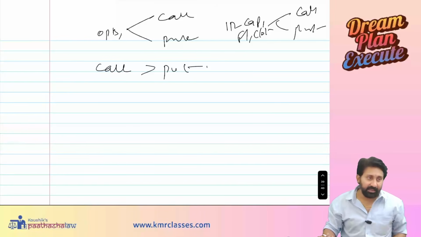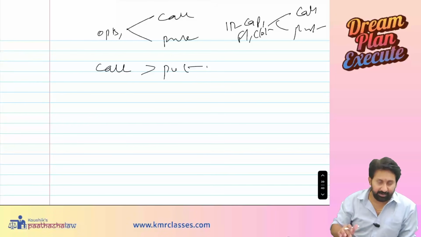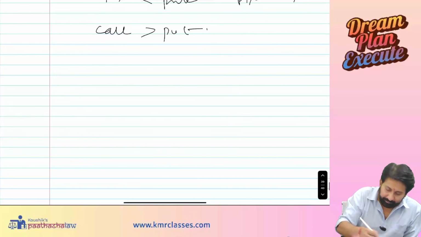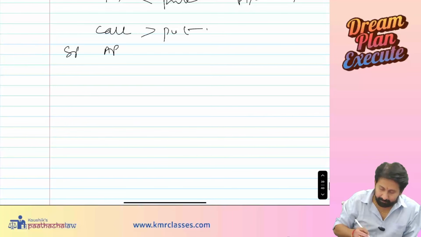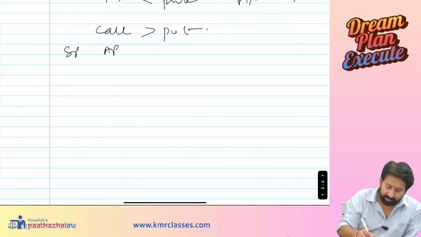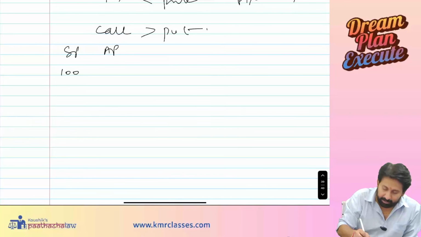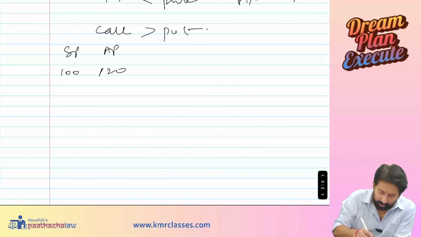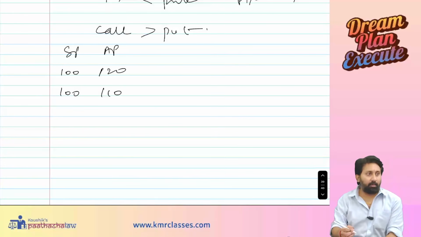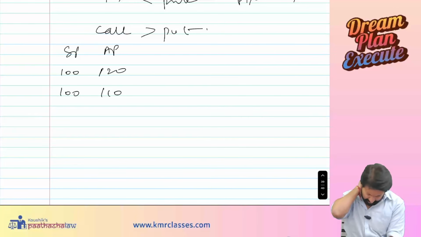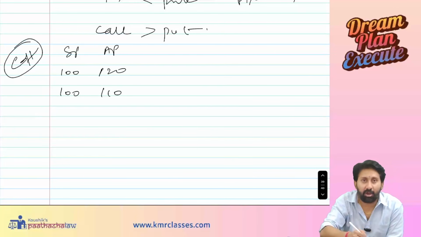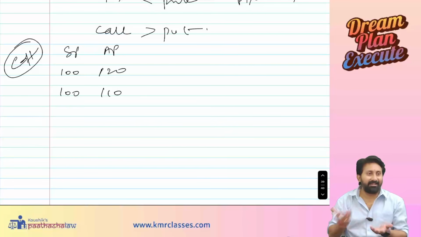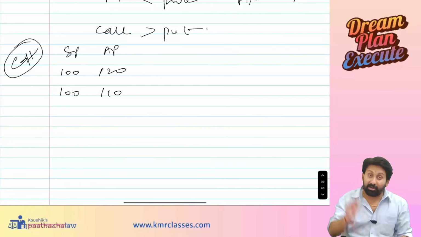The reason is volatility. I will explain. See, SP and AP. Call holder I am talking first. SP 100, AP let us say 120. AP 120. SP 100, AP 110. Now listen. What will happen in call holding? As a call holder, as a speculator, you will buy at 100 and sell immediately at 120. We already discussed this in the options chapter.